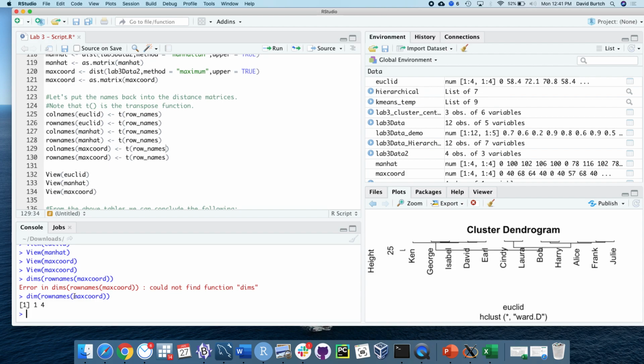So for column names, why are you transposing? Column names, similarly, 1 by 4. Don't think of it as a part of the matrix. It's not another column. It's metadata. It's a characteristic of the matrix that's stored somewhere else entirely. So we took the names out and we put it in something called row names, right? So think about this: row names is a vector. It's 4 by 1, always. These two things both expect a value that's 1 by 4. So I've got to transpose it both times. Okay?